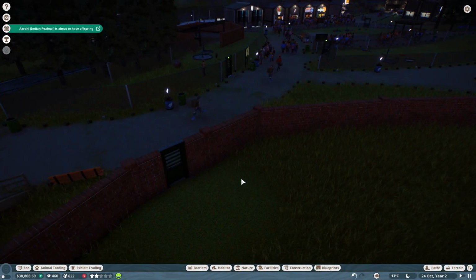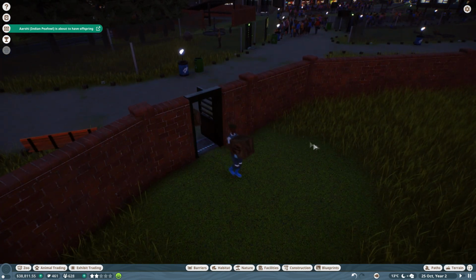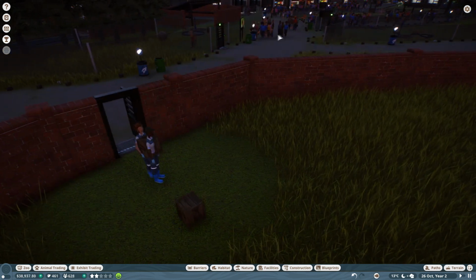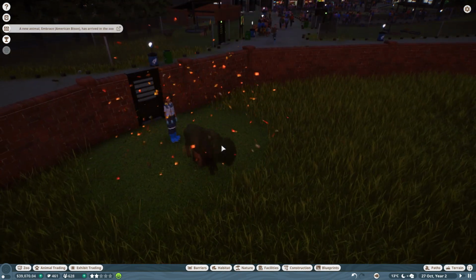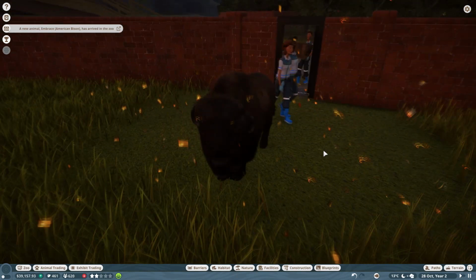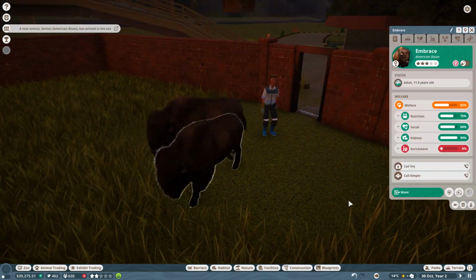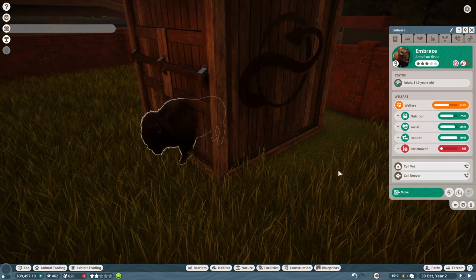Right, American bison are on their way. Veterinarians are doing the work, bringing them in. We have three: one, two, and the third is on their way. And there we go. Well, come on. They're sort of clipping into each other. Come on, bison. Get out of there. So we have three American Bison. There we go, sort of splitting apart from each other.